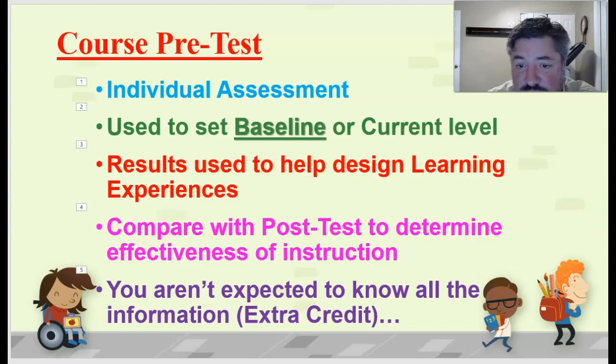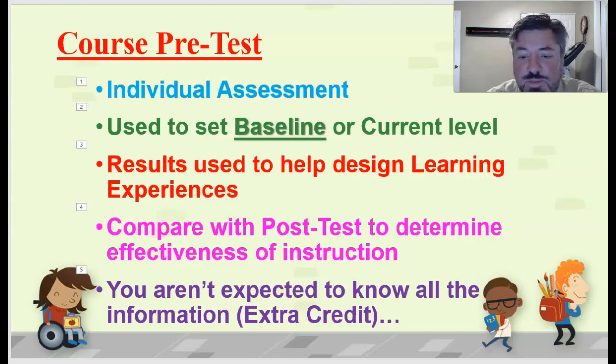If everybody knows a question, we don't have to go into much detail about it. If nobody seems to get the question right, I need to make sure I spend some time teaching that specific standard or question or area. The results are used to help design learning experiences. That's what I just discussed. So when you teach in PE or you coach, if everybody already knows how to do something, you can spend less time on it and you can just move on and do a brief review. All right. So what do you do with the course pre-test? You can also compare that with the post-test to determine the effectiveness of instruction and redesign future learning experiences for the next group of students that come through the class.